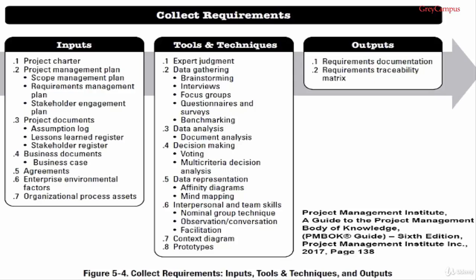Number 2 is a bunch of data gathering tools and techniques. These include brainstorming, which is a way of extracting information from a group by using techniques to generate and filter ideas. For example, in several projects I've used de Bono's thinking hat system. But the important thing for the exam about brainstorming is not just thinking ideas in a group, it's coming up with lots and lots of ideas and then finding a way of reducing those ideas just down to a few really good ones. The next one is interviews.